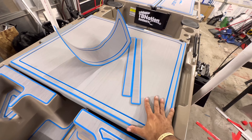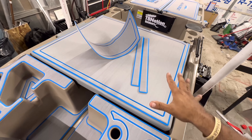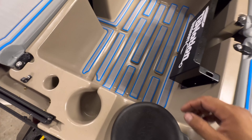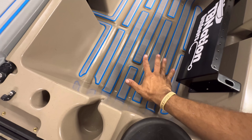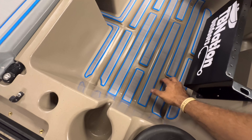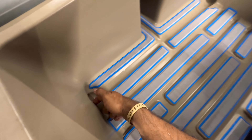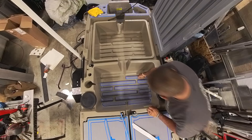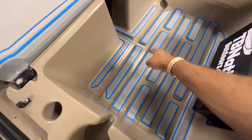Foam dramatically cuts down the actual heat retention of anything that it's on, whether it's underneath or on top. The floor design of the skiff is meant so that higher areas protrude, so that water diverts through these channels and eventually out to the scupper holes. And this actually elevates and lifts that up so you have even more area to step on, while still giving you that area for drainage.